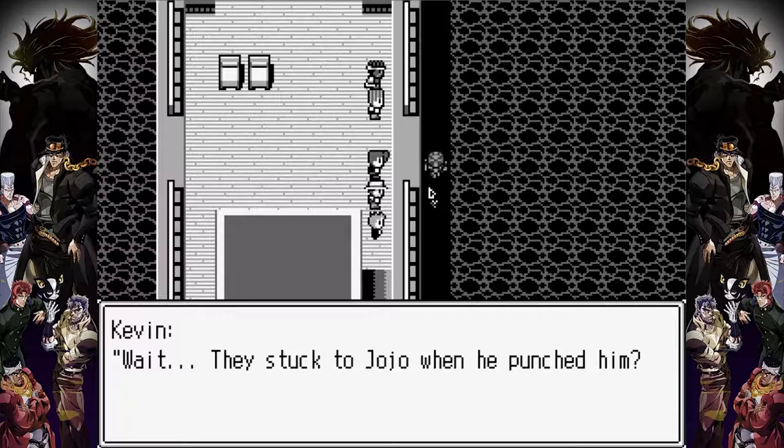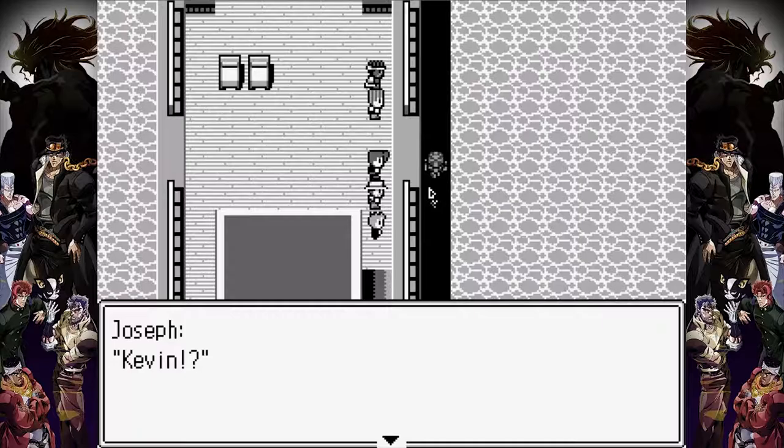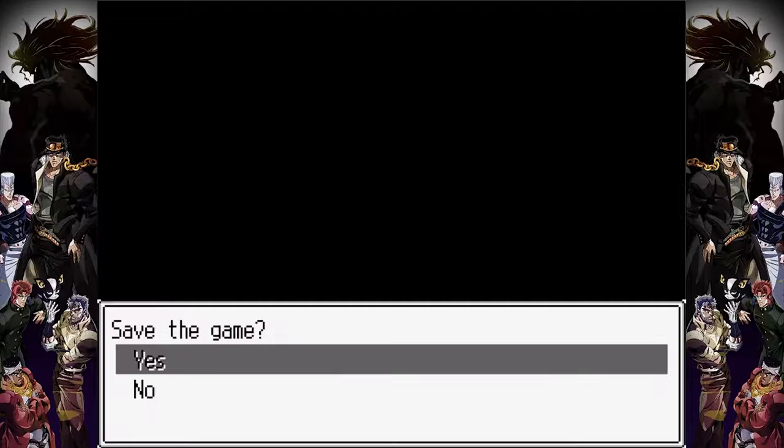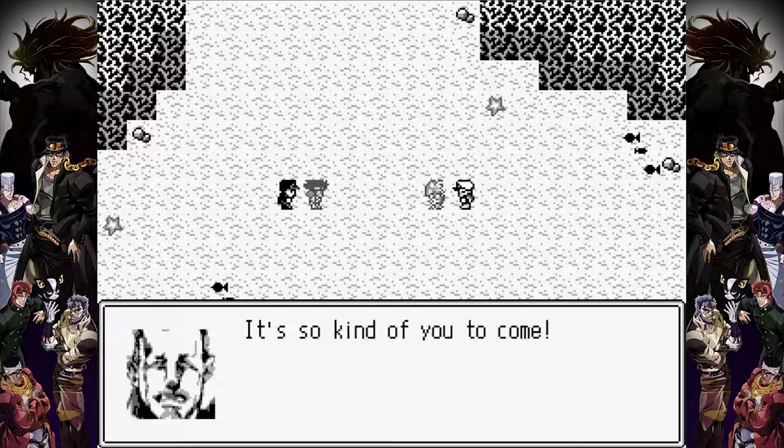Wait. They stuck to Jojo when he punched him? That means Kevin's stand is covered in barnacles. I never touched him. I just zapped him with electricity, but whatever. I knew it! Kevin! See, I should've just let the cannon happen. Otherwise, I ruin everything. Now I'm gonna drown to death, because I don't have the bullshit Deus Ex Machina Starfinger.